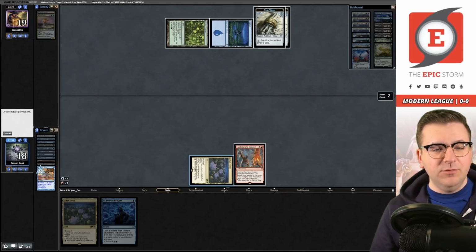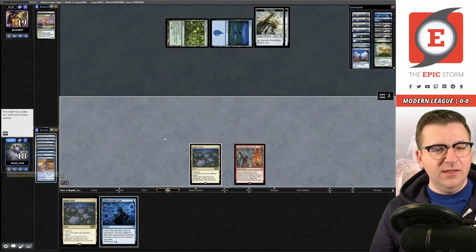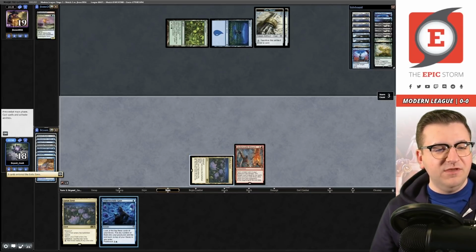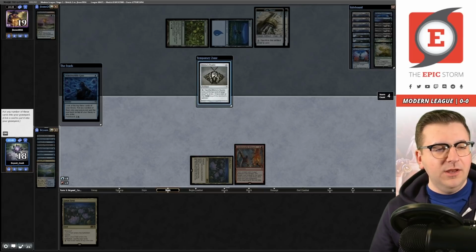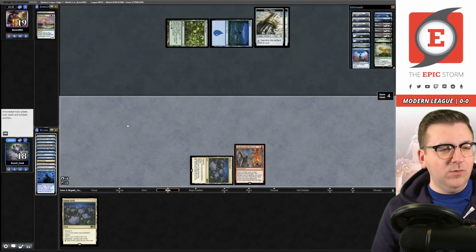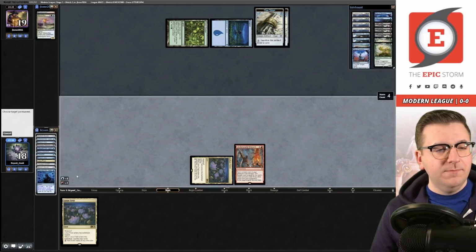Let's untap the Lotus Field. Okay, exile this Void Snare. We're not going to need that. Tap for blue, and let's cast Otherworldly Gaze. We know that we're just going to mill all three here. And at this point, we're digging for the Tome Scour. Untap.